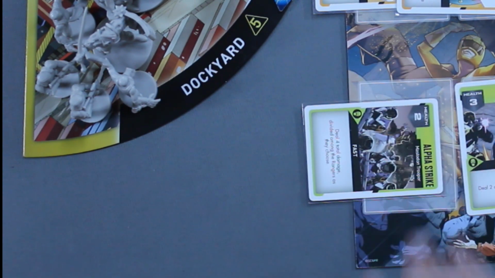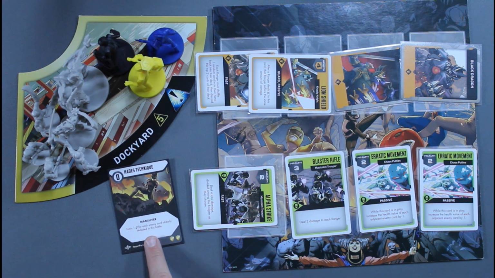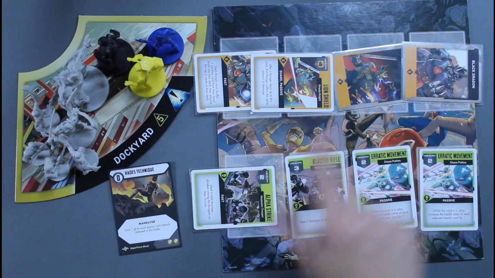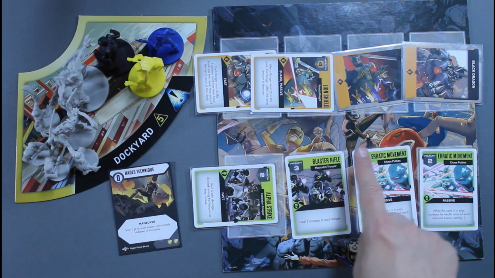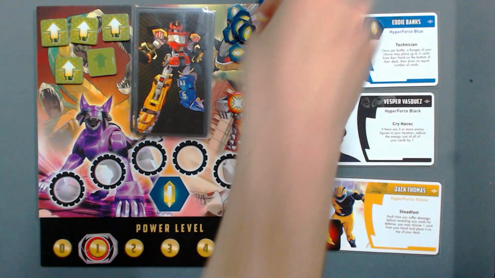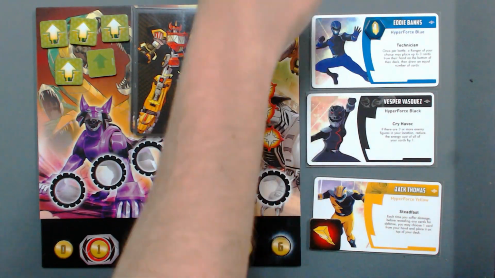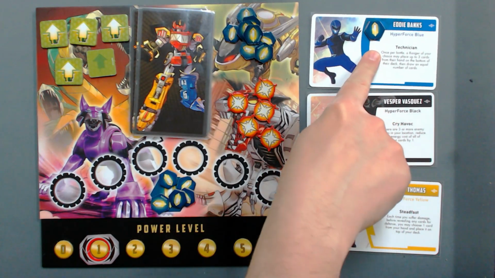So that turns. And then what I'm going to do is play the Hades Technique. Gain 1 energy for each enemy card already defeated. So that means that's 1, 2, 3, 4, 5 enemy cards defeated. So that's 5 energy coming back to us, which is awesome. Okay, so that's 1, 2, 3, 4, 5. Coming back here. There we go. It just fell off the board. 6 if you count what Eddie has.